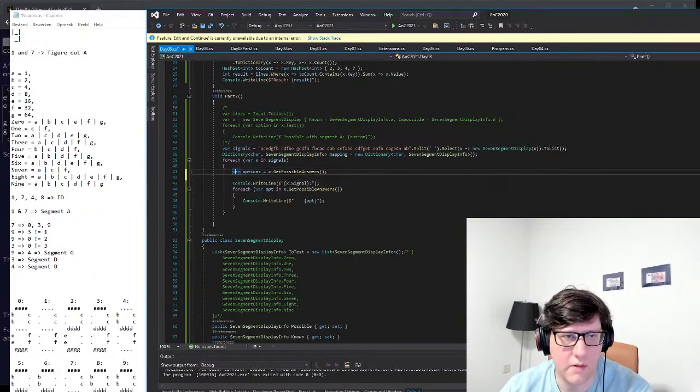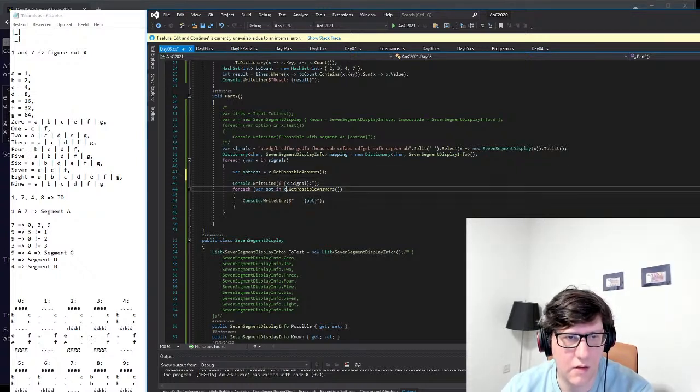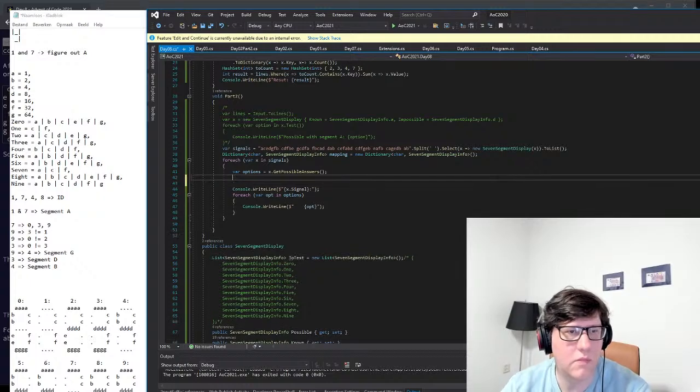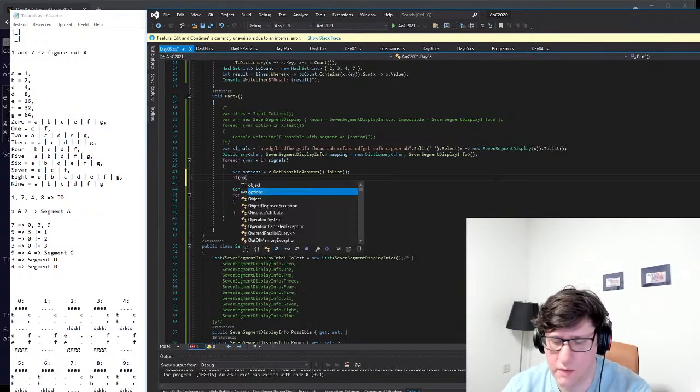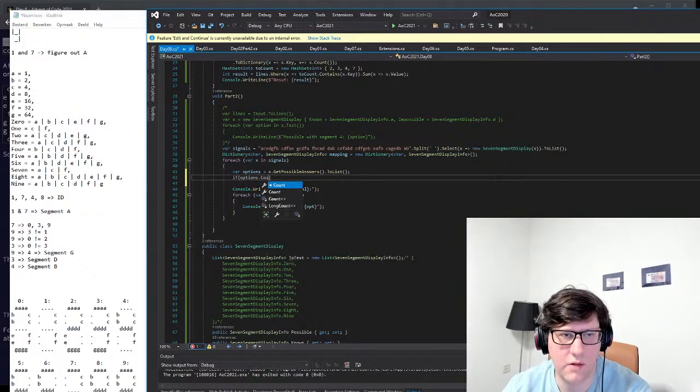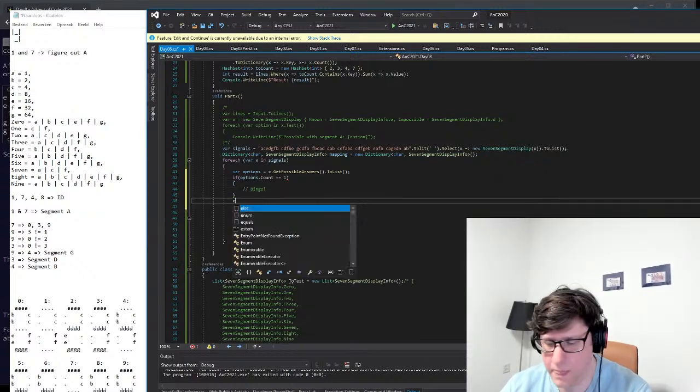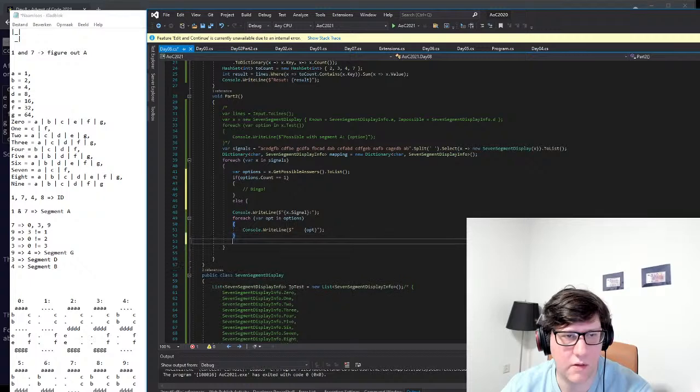That sounds better. Options. We can say if options, we need to list this because it's an IEnumerable, so we don't know how long it will be. If options.Count is 1, bingo. Else we can do this.